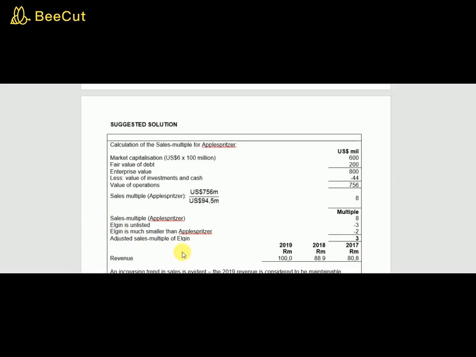However, when you make these points, just try and make sure that you limit it to information from the scenario. Often we find that students provide a long list of these points as a shot in the dark, so to speak. So rather make sure that those points are relevant to the scenario. So what we've got here is we're reducing my multiple for the fact that it's unlisted and the size effect, and we get a multiple of 3. So that means that the multiple that I can use for my valuation is 3.